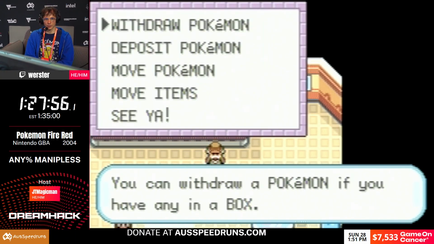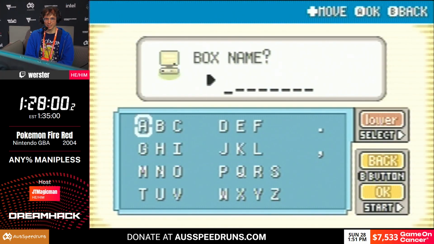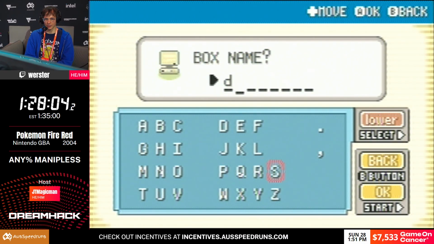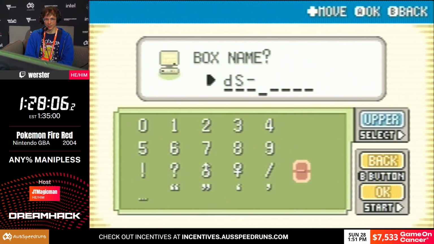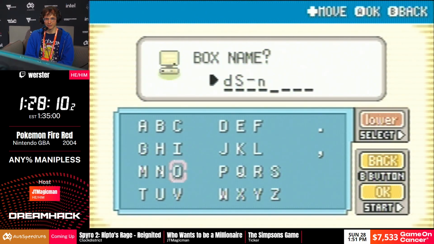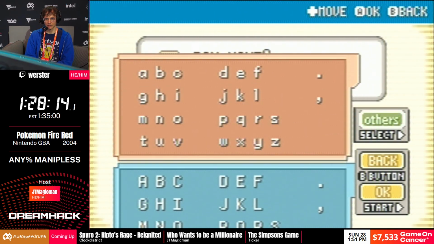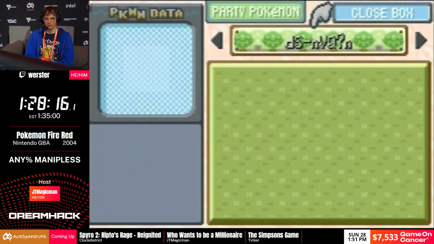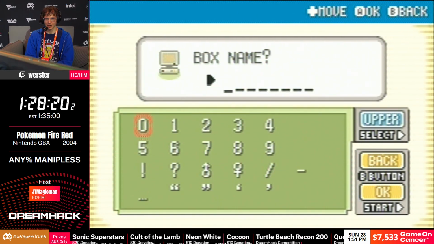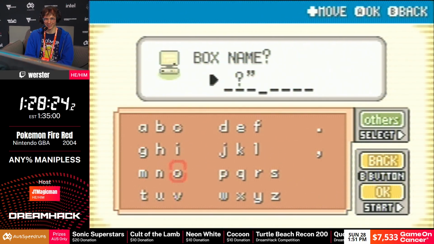Then what I'm going to do is I'm going to name my boxes. And JT is going to check to make sure I name these correctly, because if I do it incorrectly, this is not going to work. I think that's right. N, B, Q, question mark. Okay, that looks right. Because I don't actually know the characters this is supposed to be. I know the inputs rather than the characters.